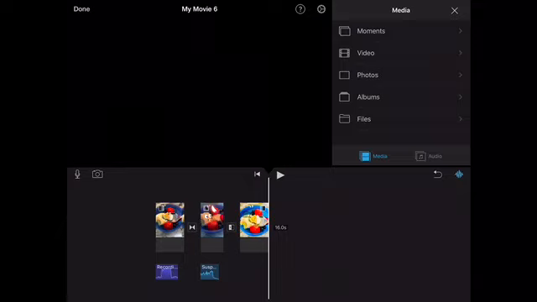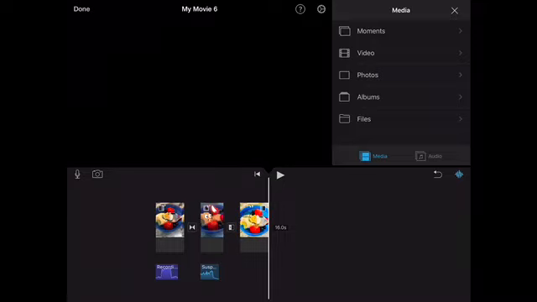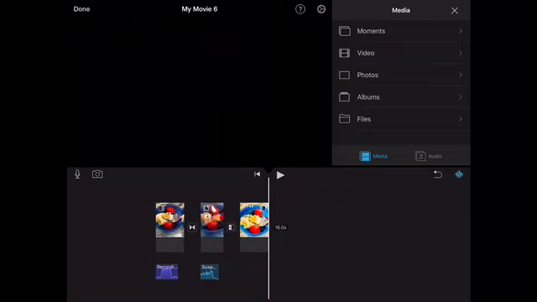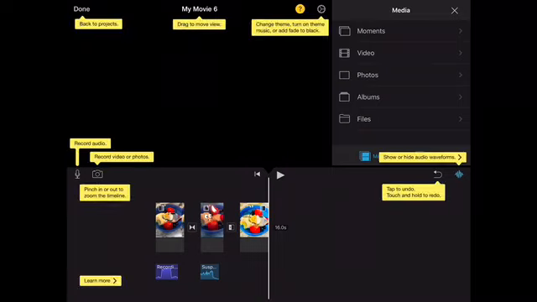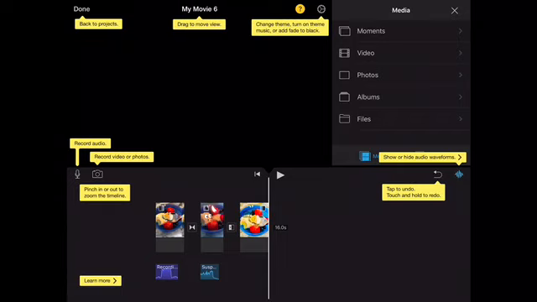You need to spend at least 20 minutes just playing with all the buttons. Make sure that you really understand what each button does. And if you're not sure, ooh, did you hear that car go by? If you're not sure, you can always go up here to the question mark, and then that shows you what each button does. And you can always, just like in editing, undo. So don't be afraid to experiment and try things out.